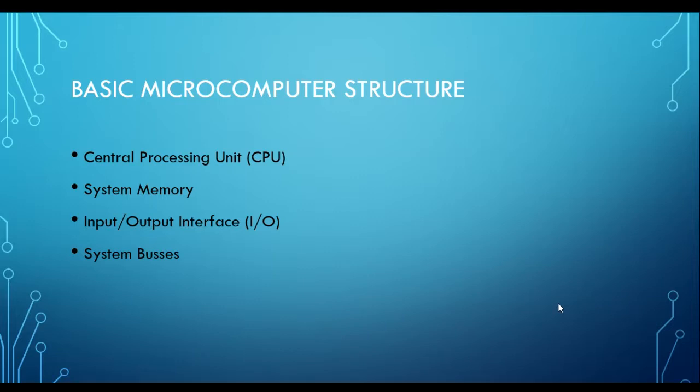Okay, then you have your system bus. What is system bus? You can basically call it a bunch of wires that connect to all these memories and stuff. There are various types of buses. We will cover this in the subsequent lecture. There are different buses for different types of stuff. If you want to have a control bus, a control bus does one thing, and a data bus does another thing. So all these buses we will cover in depth, but today's lecture is just to give you a very brief overview. All right, next slide, please.